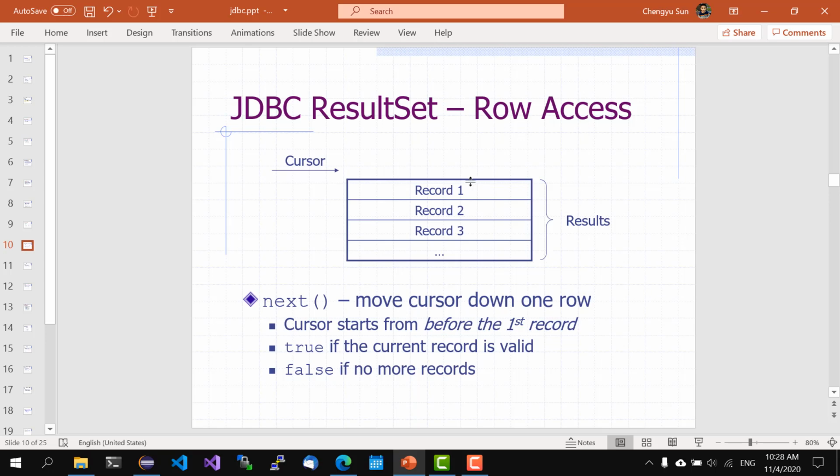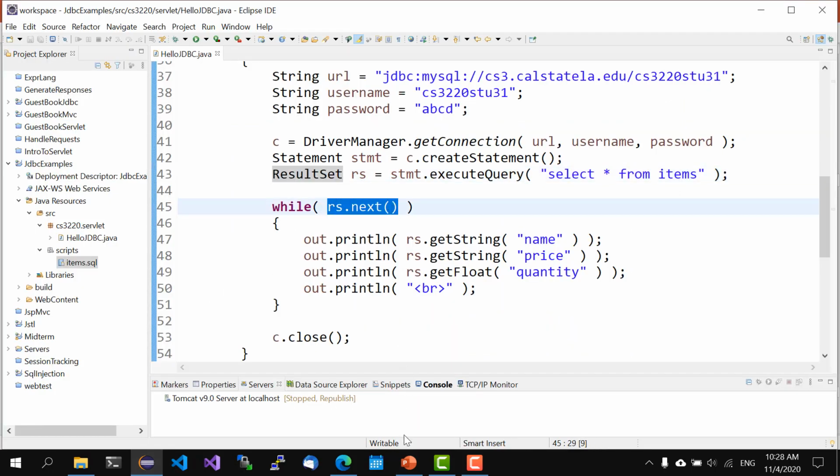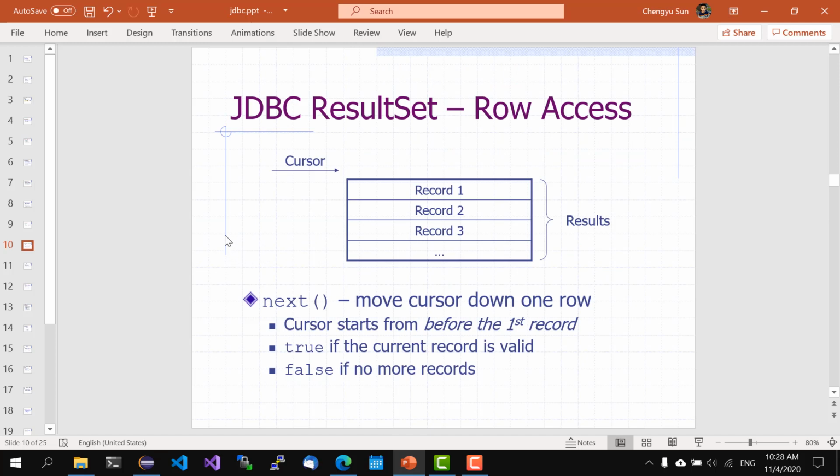As shown in this figure, you can imagine that there's a pointer, often called a cursor. At the beginning, the cursor points to before the first record in the result. Whenever we call the method resultSet.next, like here, the cursor moves down one row, like this. The next method will return either true or false, depending on whether the cursor is pointing to a valid result or not.